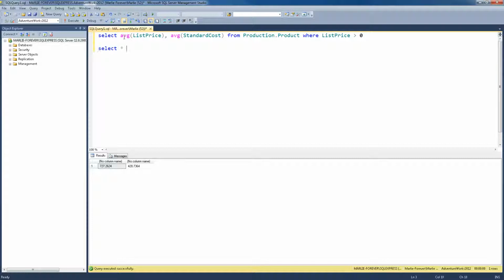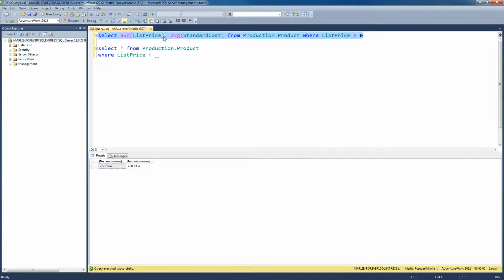But if we did something like select star from Production.Product, so we have our table, we know what we're trying to do: we're trying to see where the list price of the product is less than the average list price. So let's take our query that we think works.